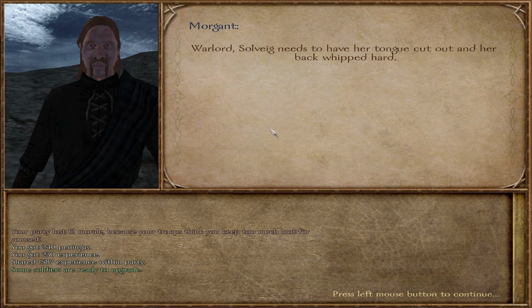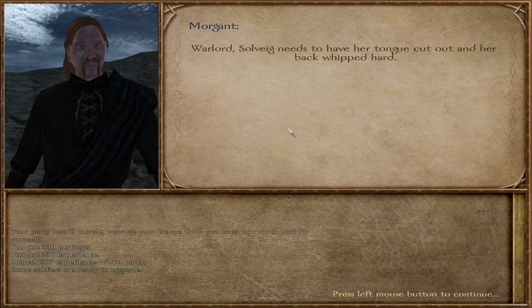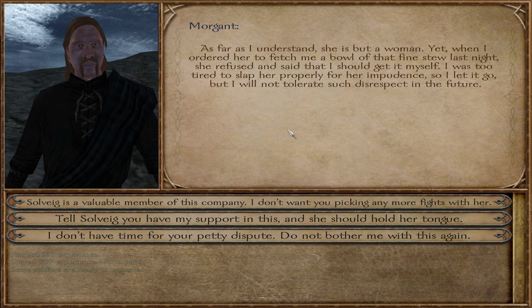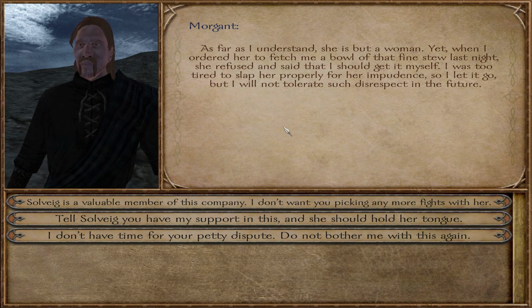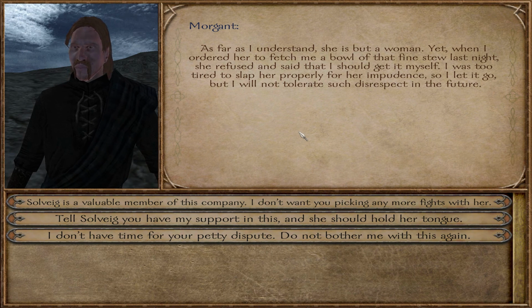Voila! Solveig needs to have her tongue cut out. What? And her back whipped hard. As far as I understand, she's but a woman, yet when I ordered her to fetch me a bowl and a fine stew last night, she refused and said I should get it myself. I was too tired to slap her properly for her impudence. So I let it go, but I will not tolerate such disrespect in the future.